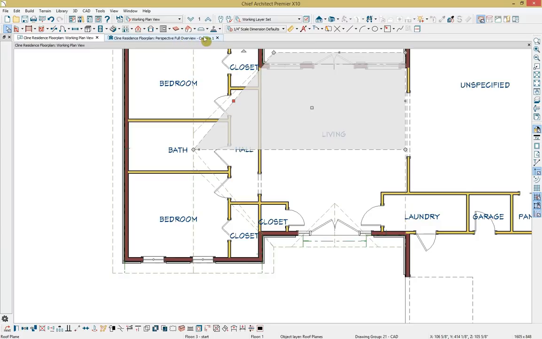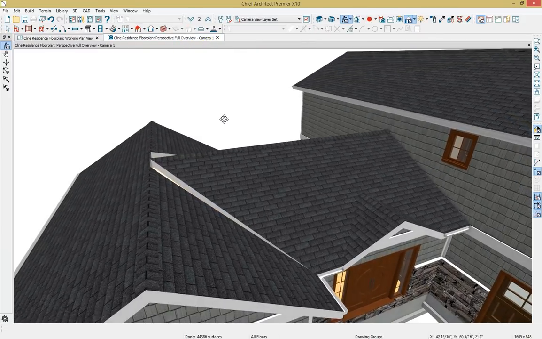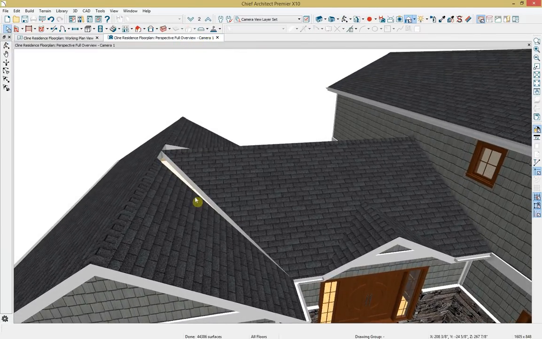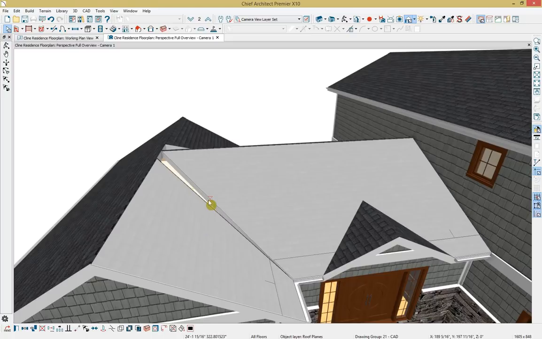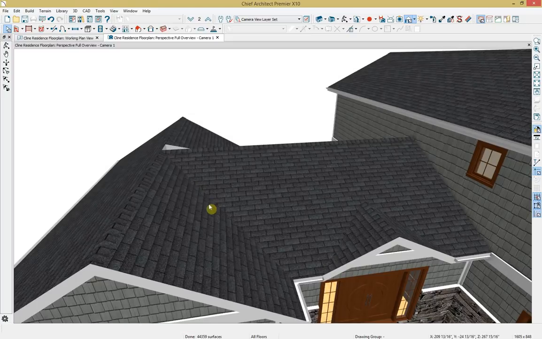And now that those roof planes are the right shape that I want them to be, let's go back to our 3D view. So you can see how the roof's starting to come together, but we need these roof planes to extend so that they meet the roof planes in the middle of the house. And to do this, we have a special tool called Join Roof Planes that will build the roof planes until they meet up with each other. So I'm going to select our first roof plane, and then in my bottom toolbar, I'm going to select the Join Roof Planes tool, and then I'm going to select the second roof plane. And we can see how it joined those two roof planes together.